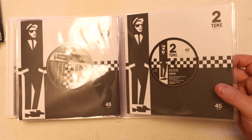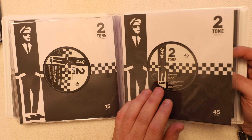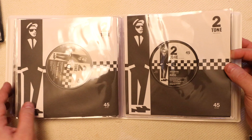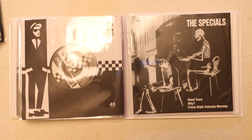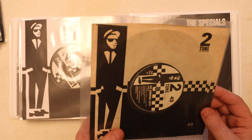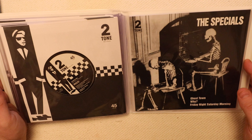Then we go on to Rico Sea Cruises — this one is a slightly unusual one. Rico, a trombone player, played on quite a few other bits and pieces and had his own career as well. This one's quite tricky to get hold of as an original. It'll be fascinating to see if they release each of these singles individually later down the line, or whether they'll keep them just for the collector's box set. For some reason I paid an awful lot for the Swinging Cats and Montevani, which comes next in the catalogue — they seem to get harder to find the further up the catalogue numbers you go, as fewer people were buying them.